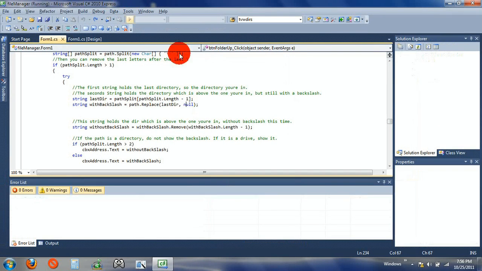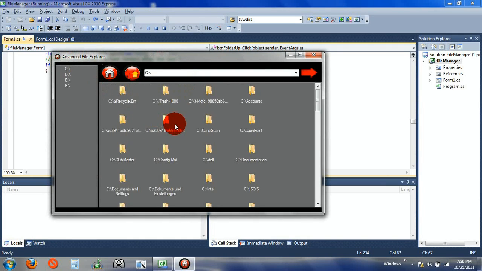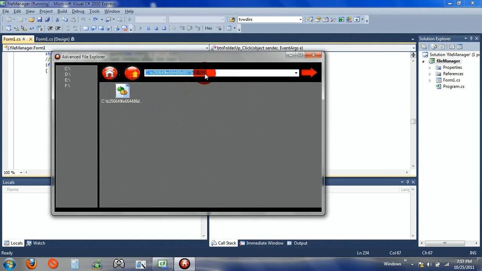And so if we would do this on this path, it will replace the last element in the split, the backslash and the last directory, with null, so with nothing. And that doesn't mean like you press the spacebar, it just means nothing.